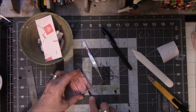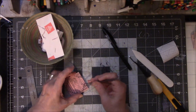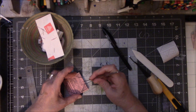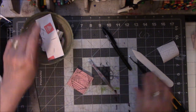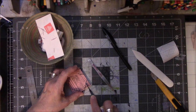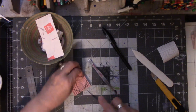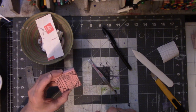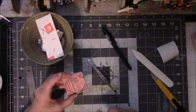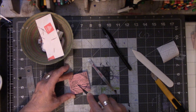Maybe the reason my other stuff, I'm having such a hard time with it, is the blade is dull. I don't know. I feel like I'm picking splinters out of someone's finger. Wow, like butter. Holy cow, that looks nice. I wonder what it's going to look like when I stamp it.